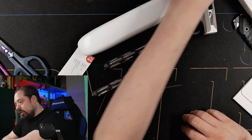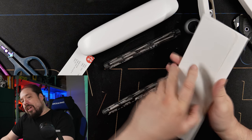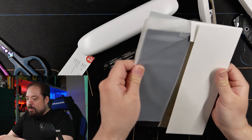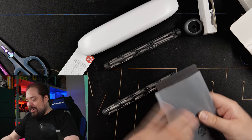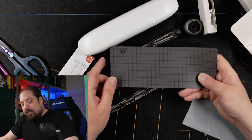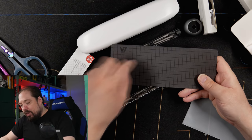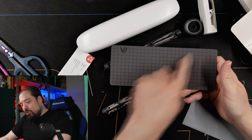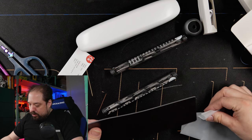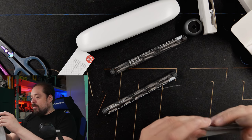Okay, I think I got all the little boxes now. Oh, well, there's this, but this looks suspiciously like a manual. And, well, it's not a manual. Oh, right, it's a magnetic screw pad. So while you're screwing, you can take the screws you take out of stuff and put them on here, and they won't roll away, and you can actually sort them a little bit, like where they came from and stuff like that. That's cool. So this was more of a kit than just the screwdriver itself.